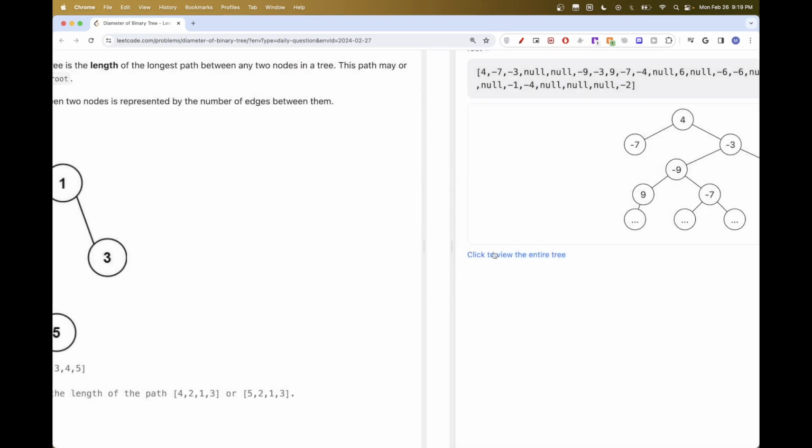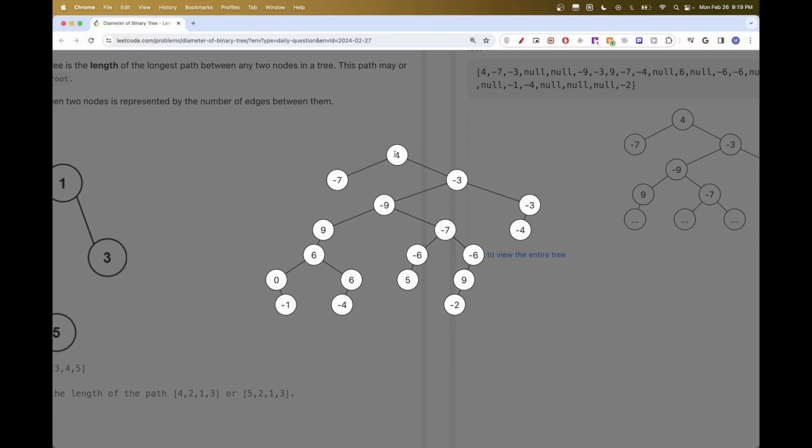So the max that can go through the root is 7. But there is actually a better solution than 7, which is going by -9. So you go left side of -9, 1, 2, 3, 4, and then 5, 6, 7, 8. So this is actually better than going by the root.